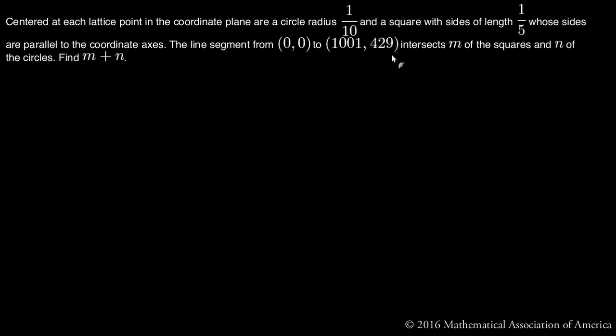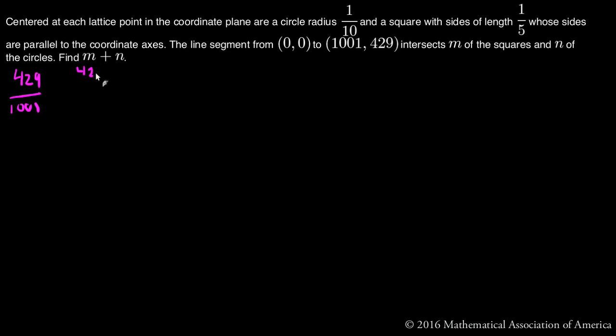So the first thing that I did when I saw this was say, okay, I'm going to have a slope going through here, and I hope that it reduces. So I considered my slope of 429 divided by 1001. I first tried to just reduce this the normal way by starting with low numbers and seeing if anything's in common. I do see that 3 divides 429, but not 1001. And then I said, okay, that's probably not the smartest way. Let me just factor these.